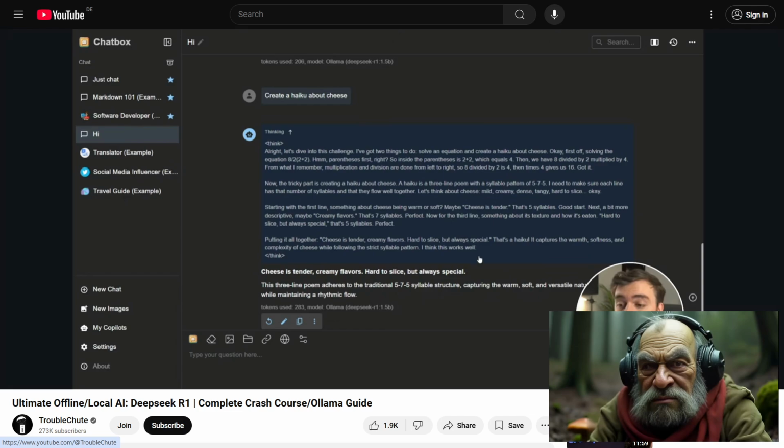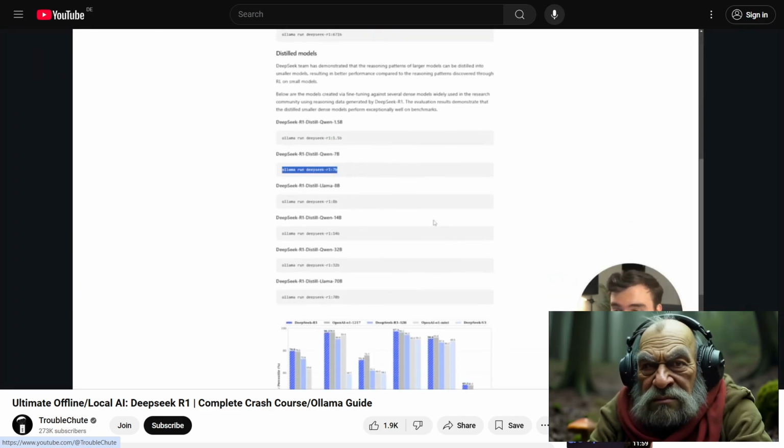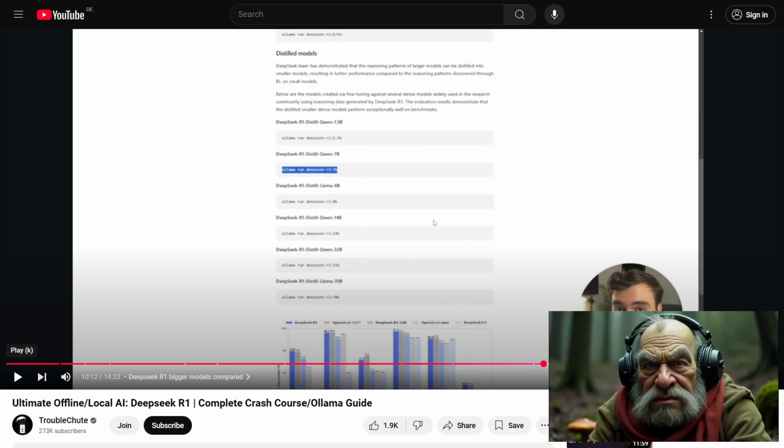Now, of course, you've seen 1.5b and just how fast it thinks and responds, but let's try something a little bit bigger. So let's head back here and let's install the same 7b model. Moving up to the 7 model, are we?